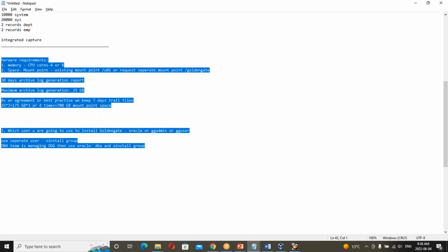First is how much memory, second is how much space you need, third is which user you will use to install GoldenGate. Any question on this part, anyone, before I move forward? Next I'll move forward with the certification matrix and installation.